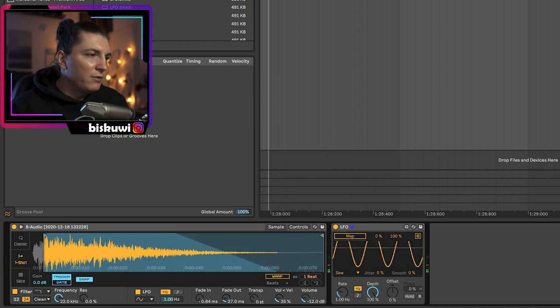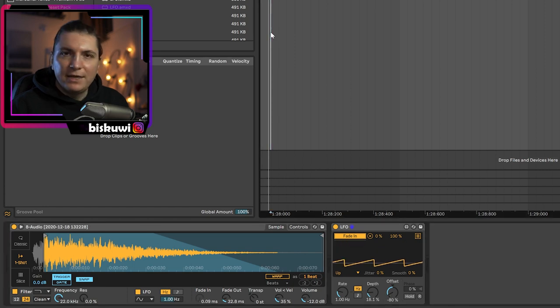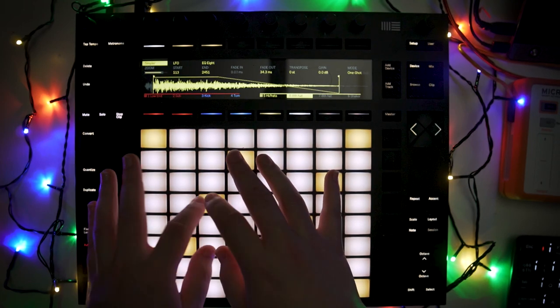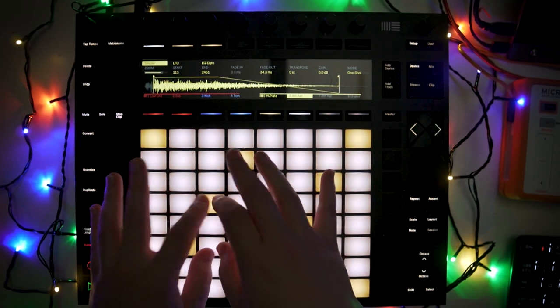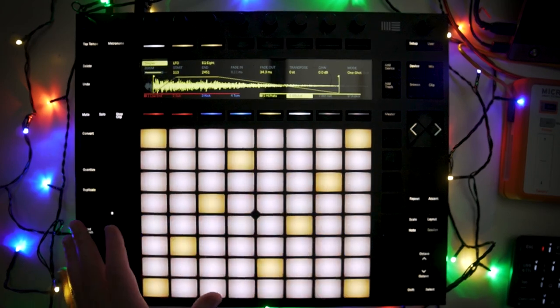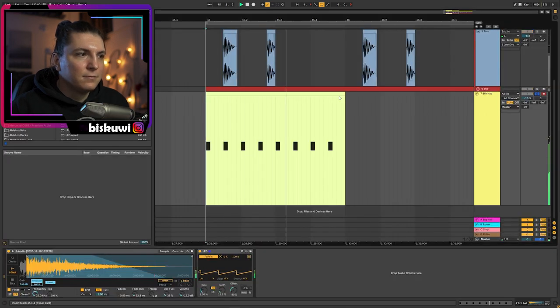So cut this off, give it a fade in like this, and then to the fade in, we're gonna play it around. Of course, not like that. I'm thinking like maybe putting up and bring the depth down, bring the offset down. And if you play it now, with correction, looks like this, and together.